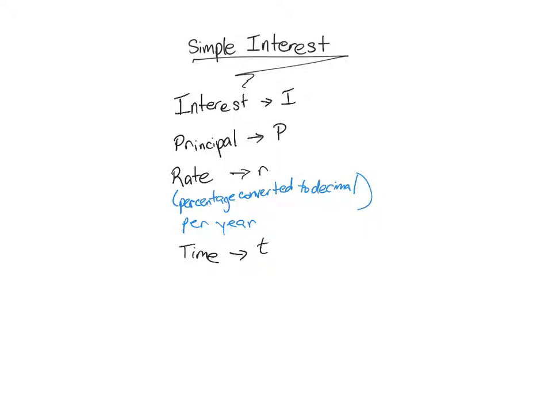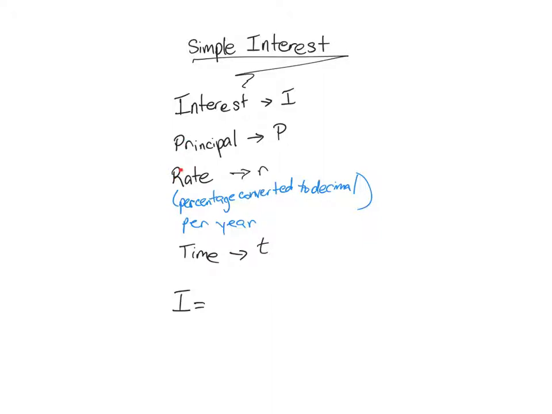Okay, so in order to figure out the interest in an account, you want to figure out what the percentage is of the original amount. So in order to figure out the percent of a number, as you know, you multiply. Let's say this were 10%, and we want to figure out the 10% of the original amount, you'd multiply these two numbers, 10% of the principal, for example. So in order to figure out percentage of a number, you multiply those numbers.